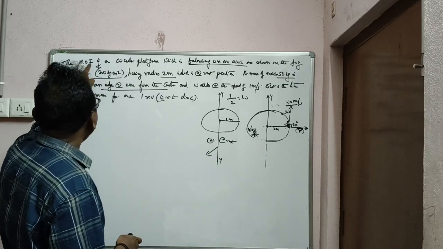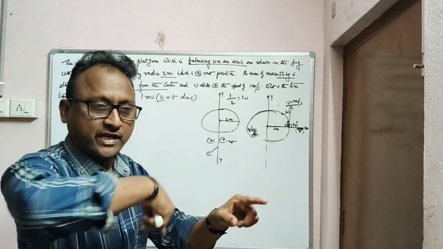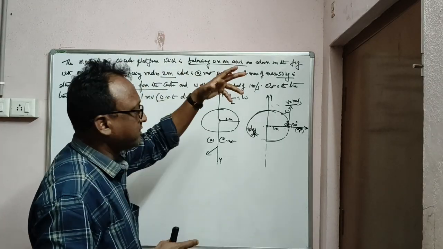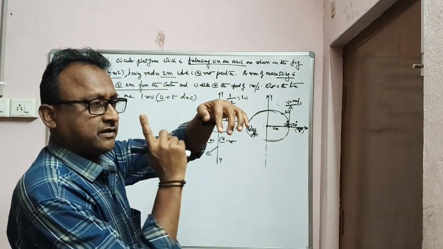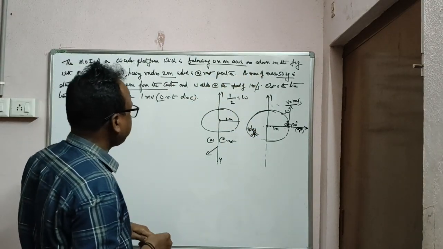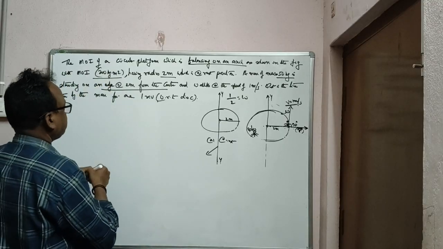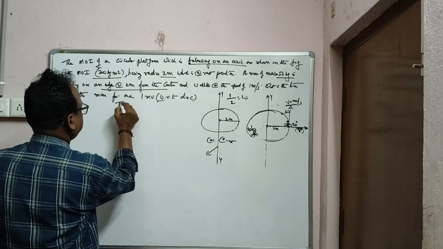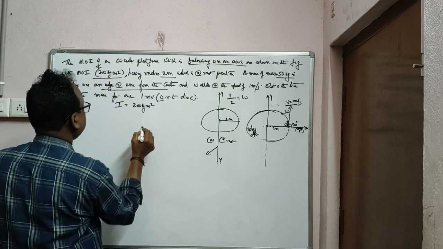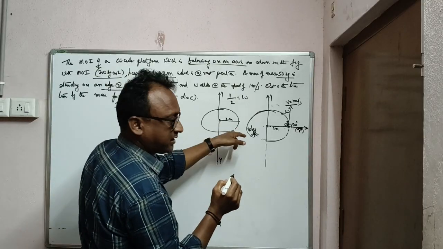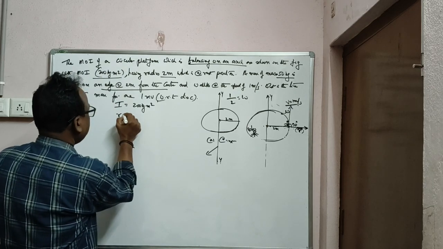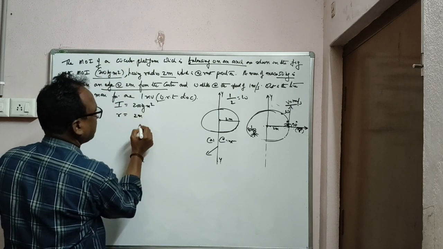You can see the moment of inertia of a circular platform, ఒక circular platform ఉందట. Okay, the moment of inertia which is balancing on an axle, కింద ఒక axle ఉంది, సో దాంట్లో అది బ్యాలెన్స్ అవుతుంది, as shown in the figure, and moment of inertia is given as 200. So let us write first of all moment of inertia ఇచ్చాడు 200 kg meter square, having a radius. You can see on the board figure is also drawn. Radius of the platform, circular platform, is given as 2 meters.